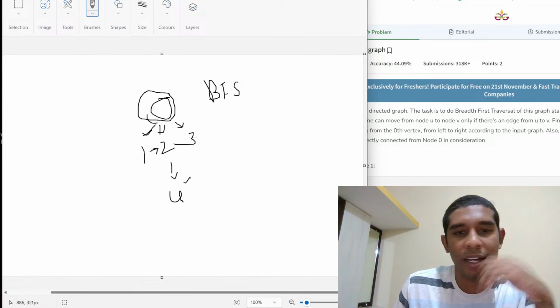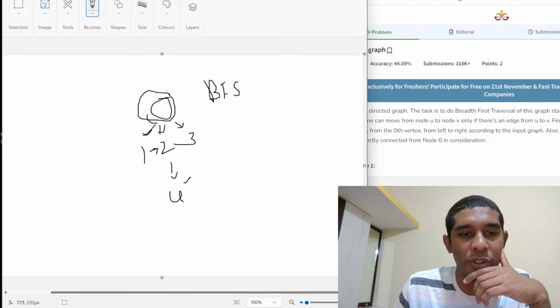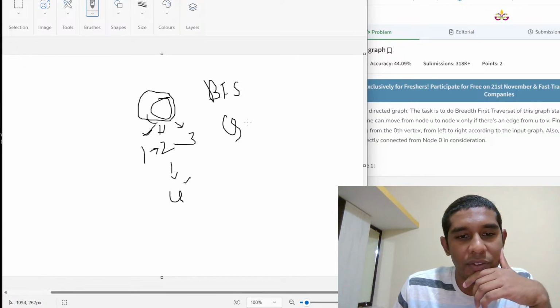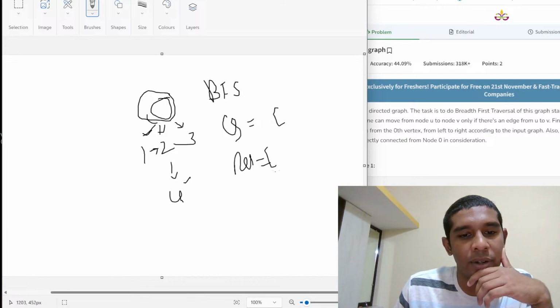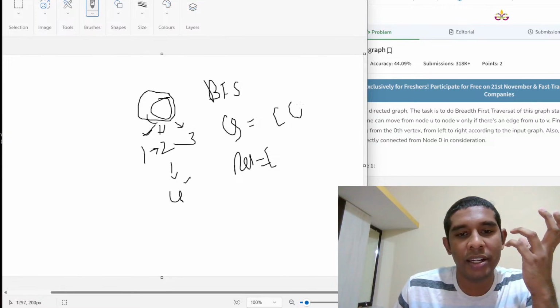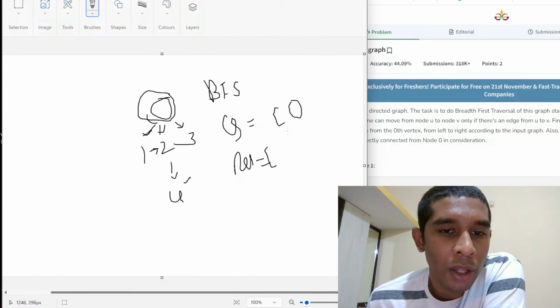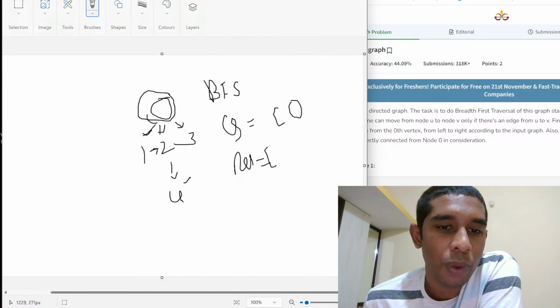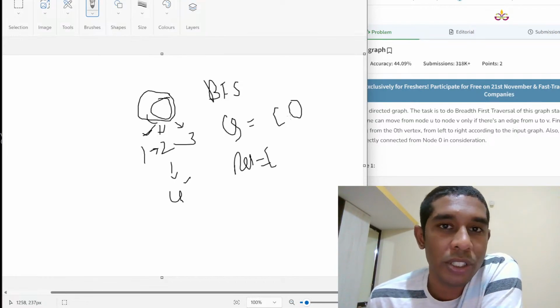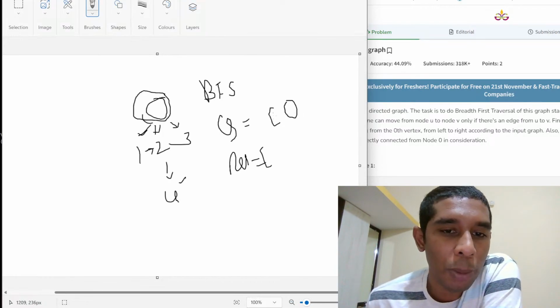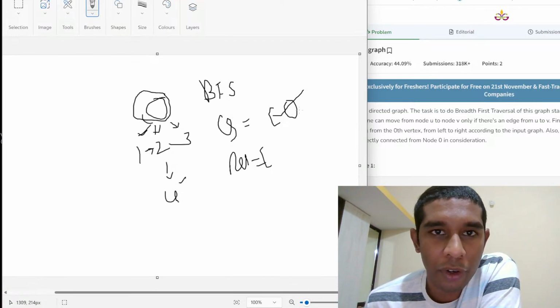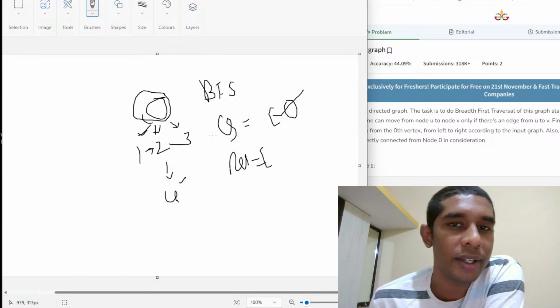So now let's just do the BFS on this graph. So basically, let me just have this queue and let me have this result array as well. So first, we just write our source node inside our queue. First, what we do in BFS is, as long as the queue is not empty, pop the first element out of the queue, right? Pop the first element out of the queue and load all its neighbors inside the queue.